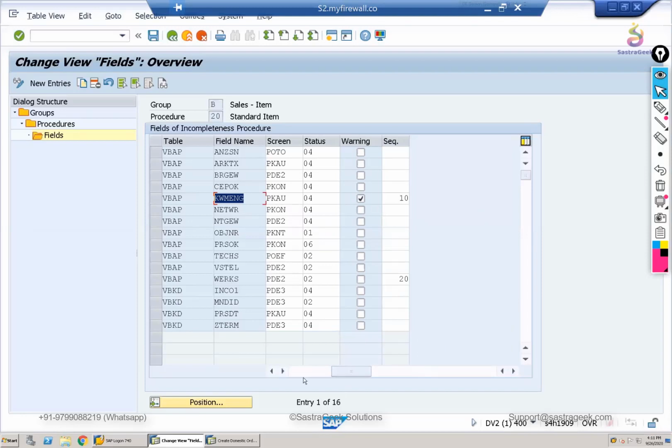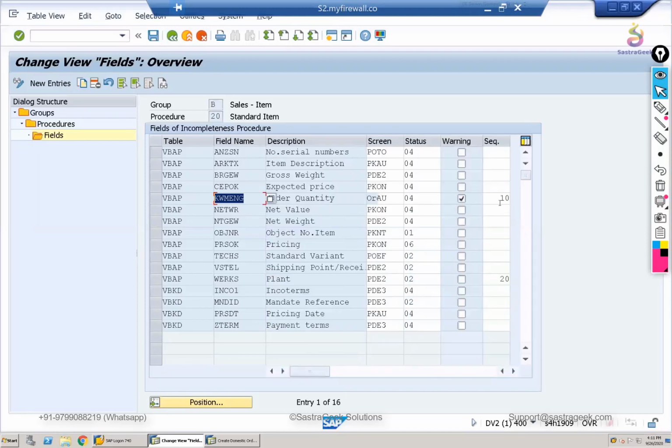Can you see this sequence is there? And in two places, 10 and 20 is mentioned. Why? And why not anywhere else? If you look at those specific fields, they are quantity and plant. Why does SAP standard recommend it this way?